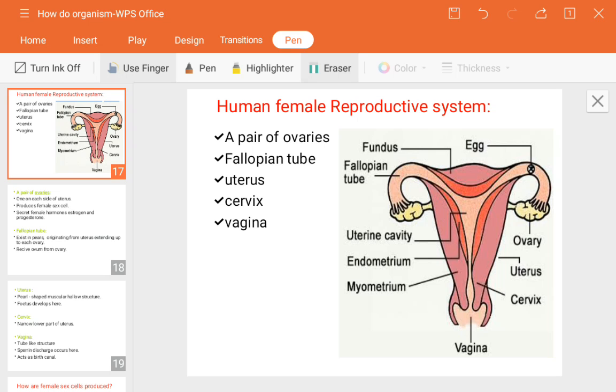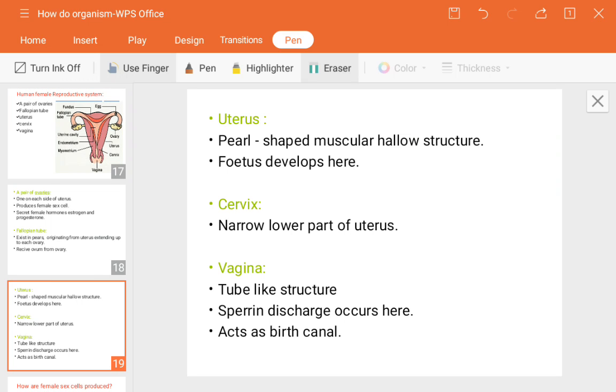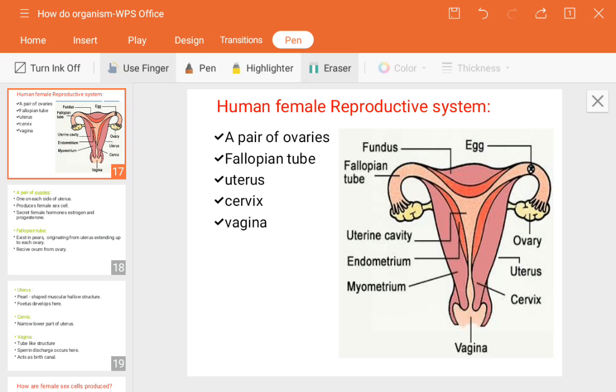Next, what does fetus mean? It is an immature embryo consisting of a number of muscular layers. Later it becomes a baby. So this is about how the immature embryo converts into the fetus, then later the fetus converts into the baby. Next, what is the cervix? The cervix is the narrow lower part of the uterus. You can see the cervix is narrow, and as I told you, it ends inside the vagina.